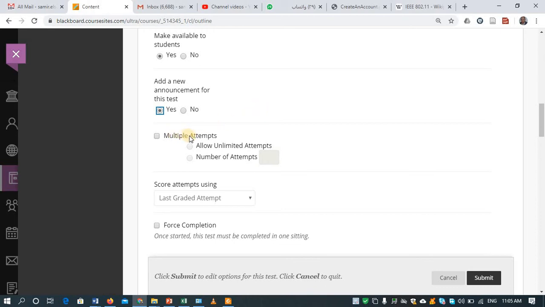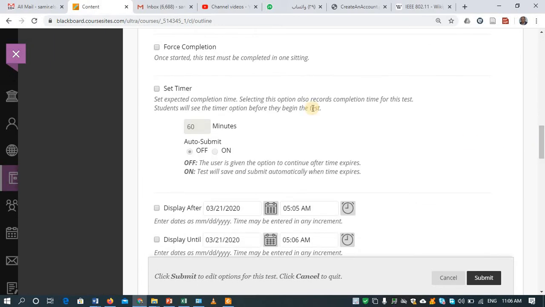The student can have multiple attempts, completely up to you, and you can force completion. Set timer is important: this exam should run at most 20 minutes, and if the 20 minutes arrive and the student didn't submit, you can turn auto submit on, and it is recommended.